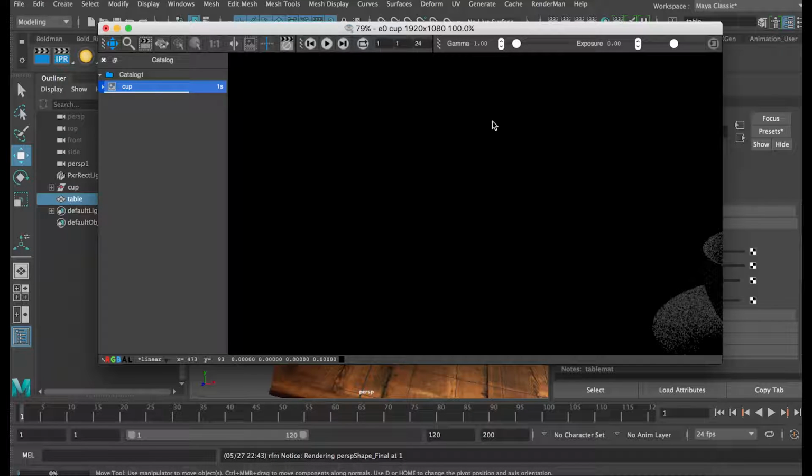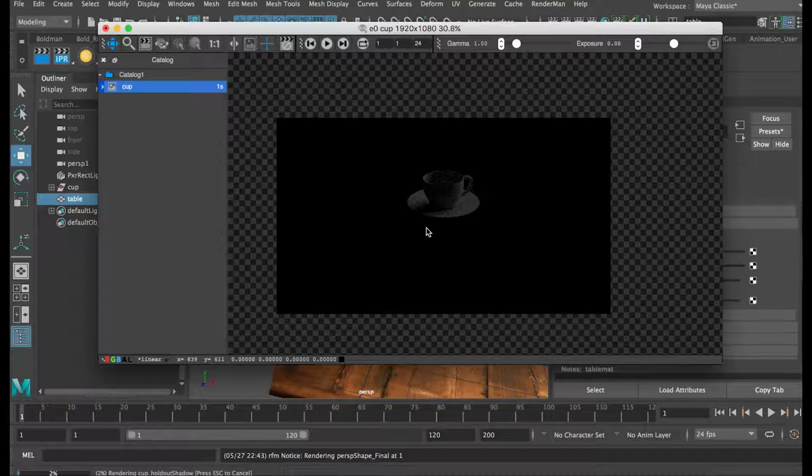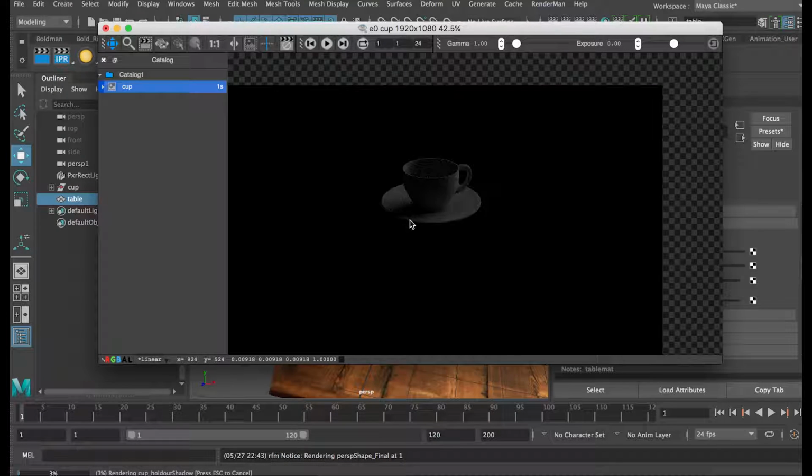And here's our IPR, and you'll see our cup. It's the best cup in the world. I believe the artist is Chimera with lots of A's. It's a cool cup. It was free. I just grabbed it real quick. So now we got our cup. There's a couple things to look at. We open this guy up.